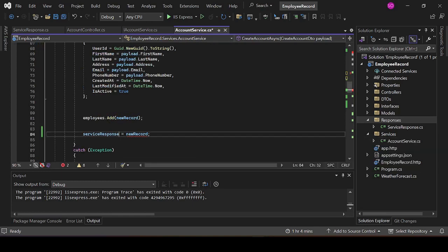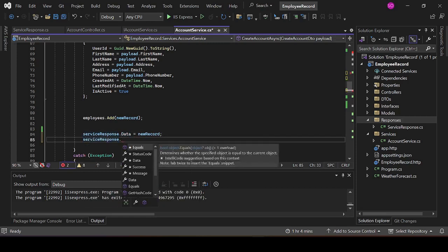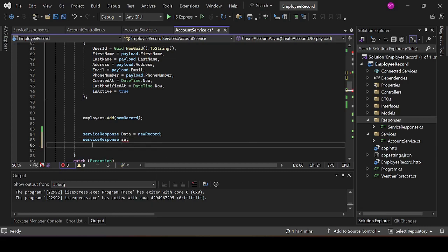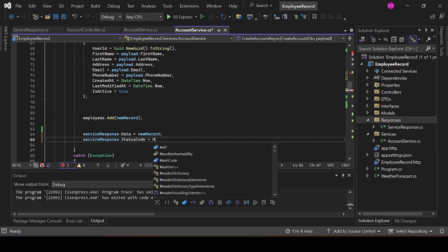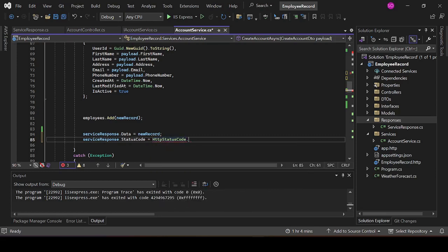Look at it, it is running an error. The reason why it's running an error is to assign this to data. That's because of this service response dot status code. The status code equals to HTTP status code.